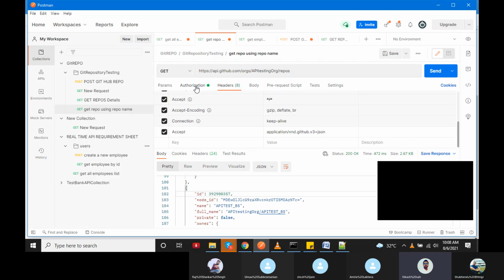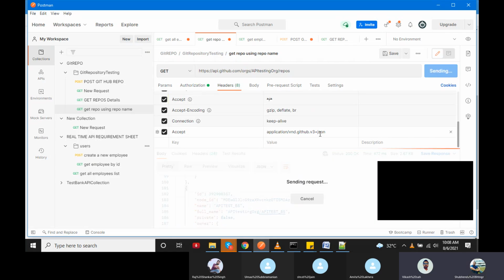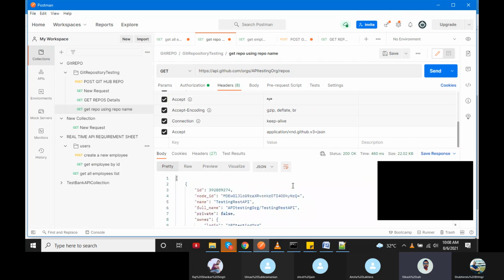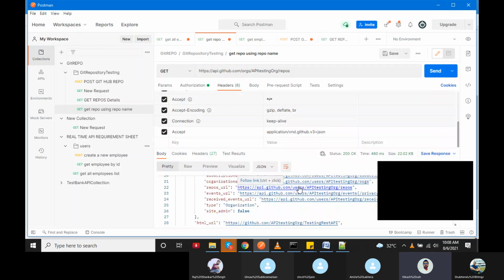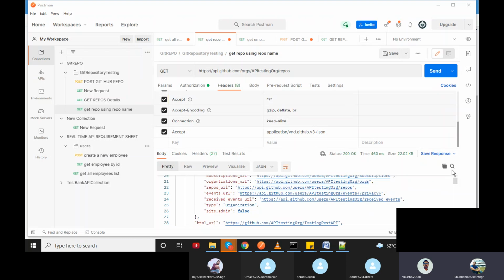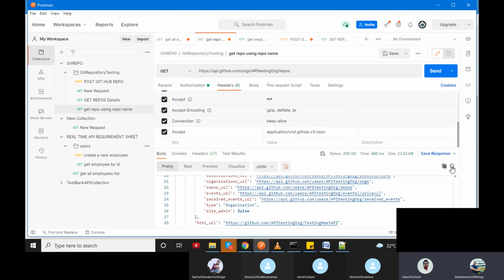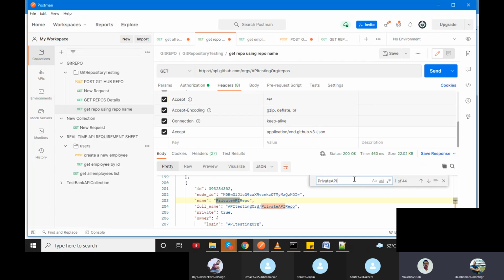Okay, now try to call. Now you can search. Control F, you can search. Private API repo I'm getting.